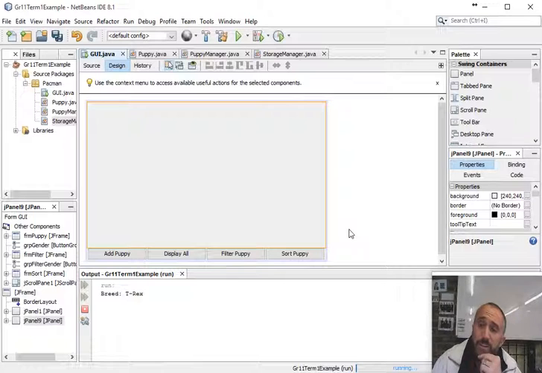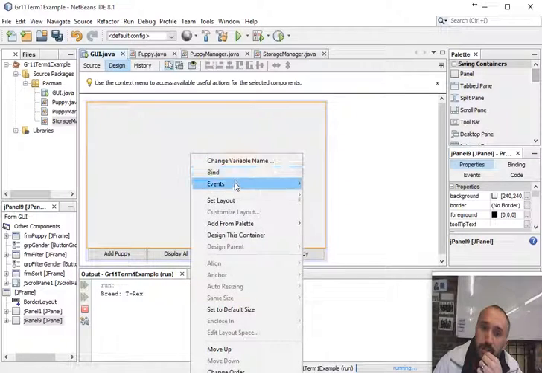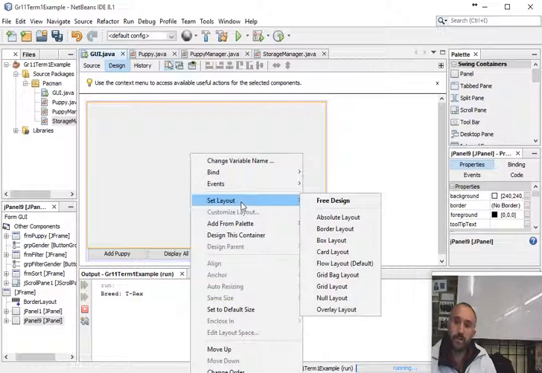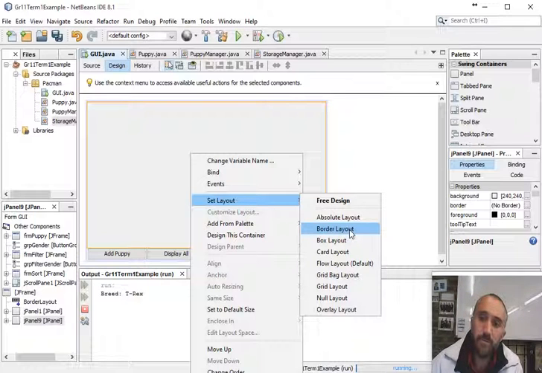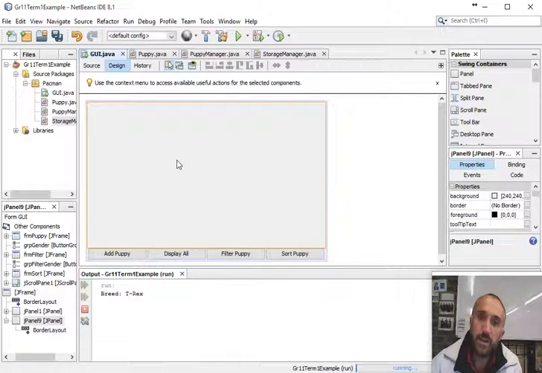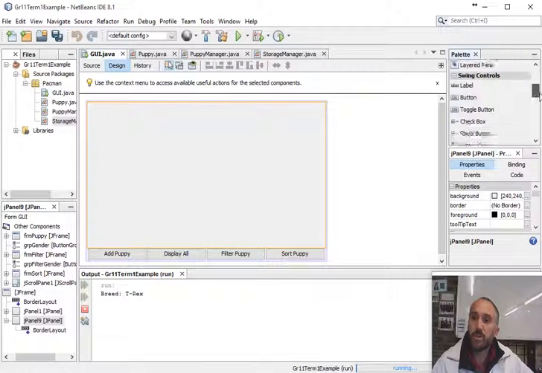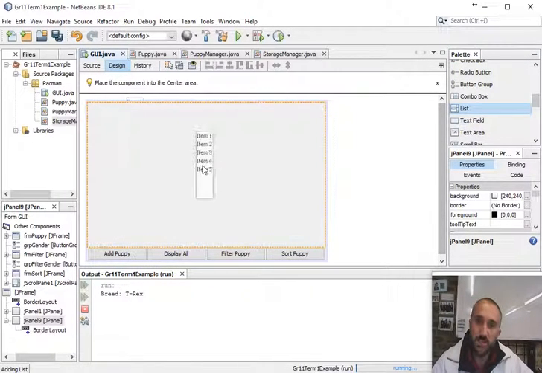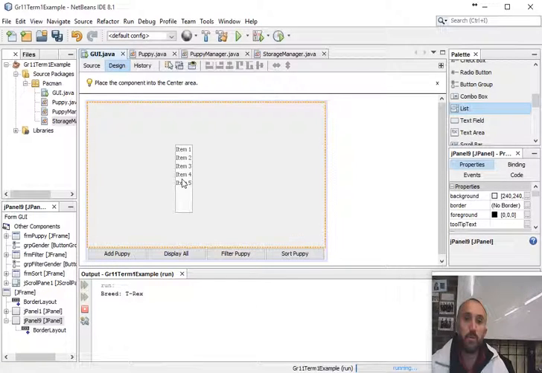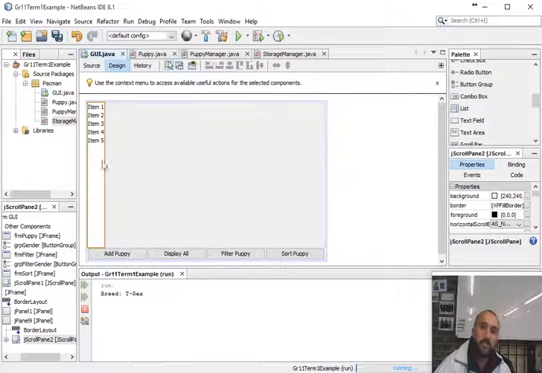We don't technically have any images, but yeah, problem one. In this panel, I'm going to set the layout. Remember, I have got videos on layout, so you can watch those to understand it better. The layout I'm going to use is a border layout. A border layout has a north, east, south and west around the outside, and only the central panel will resize. So when you want something to be a set size and only want other things to change, you can put it on the right, top, bottom, or left, or in the center. Center will always expand and take up more area. So I want to put it on the left-hand side and put the list there.